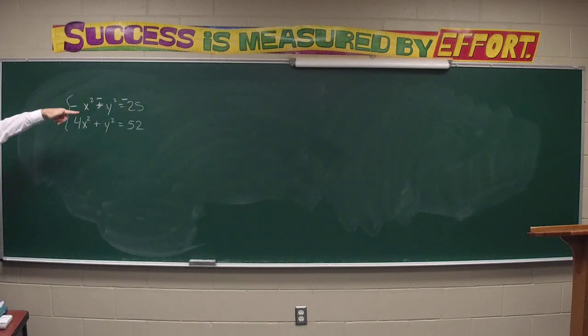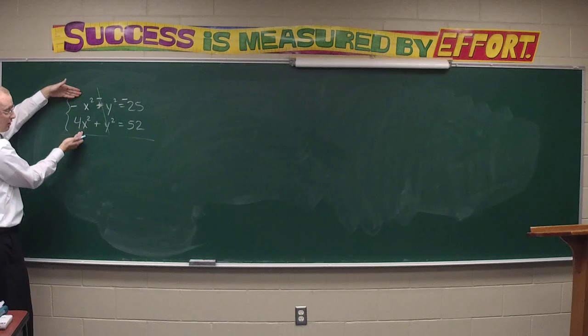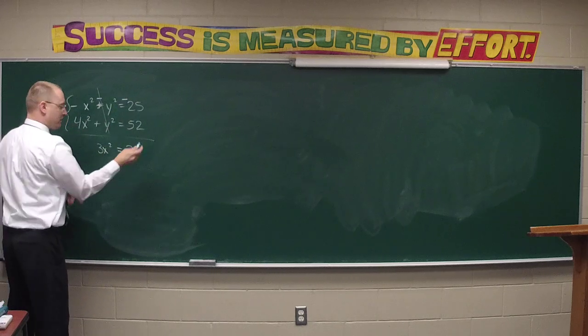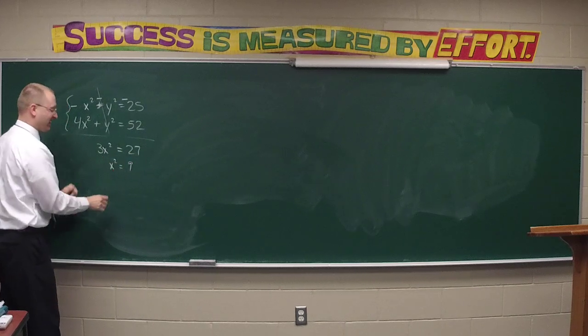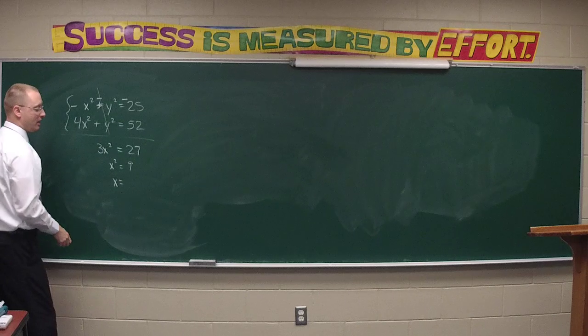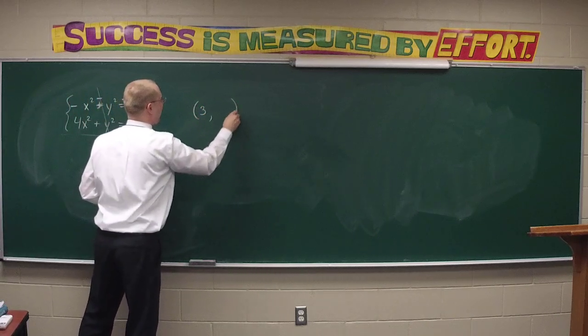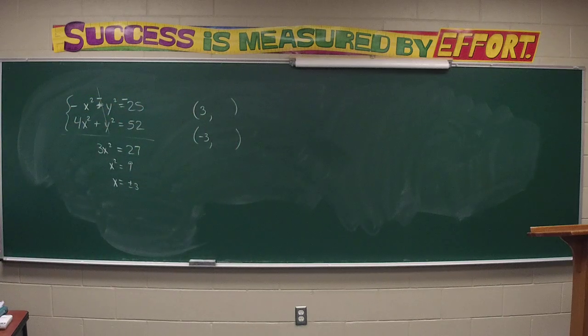Let's put a negative through the top. What happens to my y squares? Cancel. That worked out well. Here, 3x squared is equal to 27. Let's divide away the 3, get x squared equals 9. And so, incomplete quadratic, right? x is equal to... Good, not just 3, positive 3 and negative 3. 2 different x values, correct?